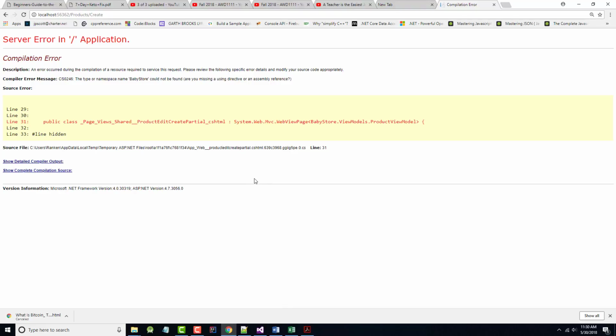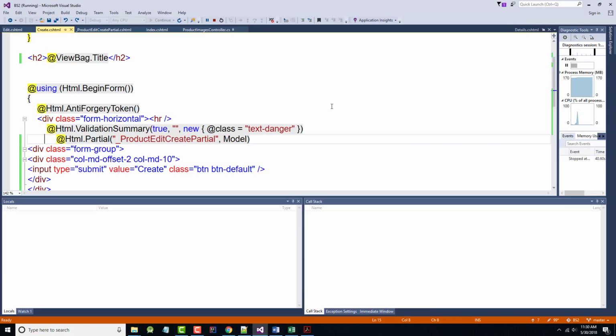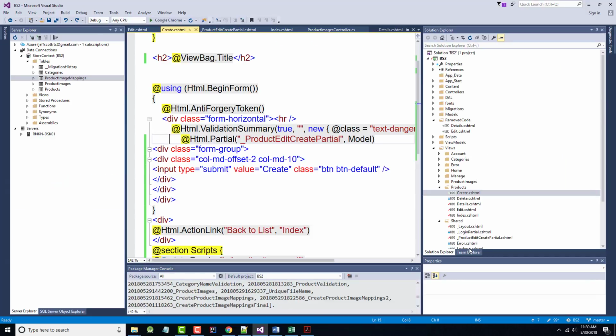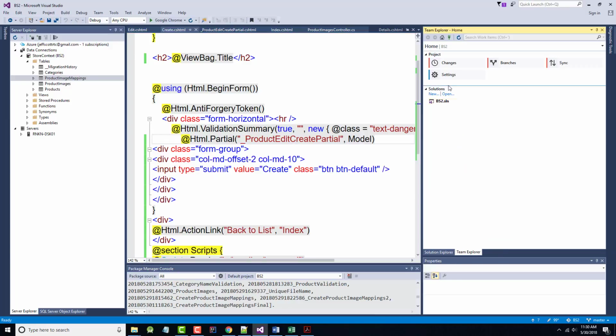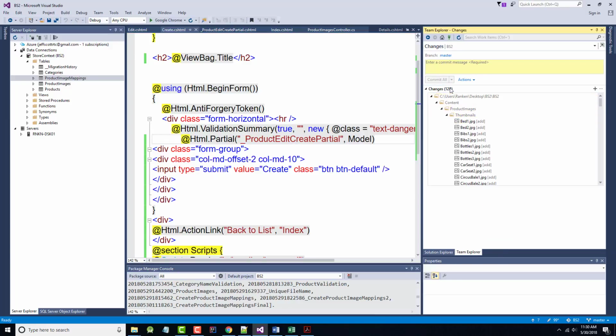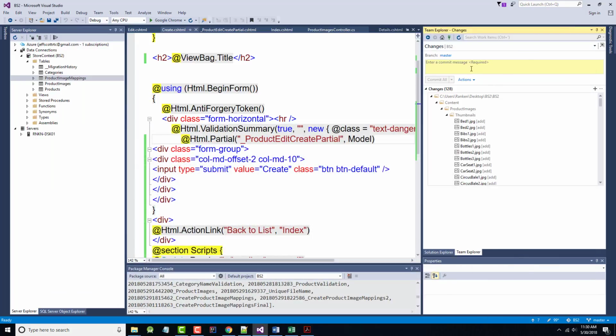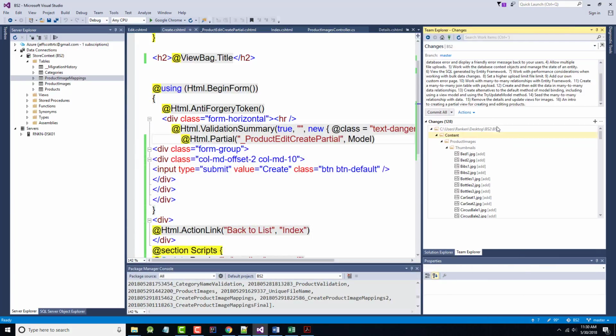Well, I'm going to do this. I'm going to take a picture of that page. There we go. Now I'm going to stop the run. I'm going to stop the run here. Just wish I'd have left that alone, and I didn't. Go to my Team Explorer, Changes, come in here, put in my, well, I guess it lost it, but let's see. That's pretty big.